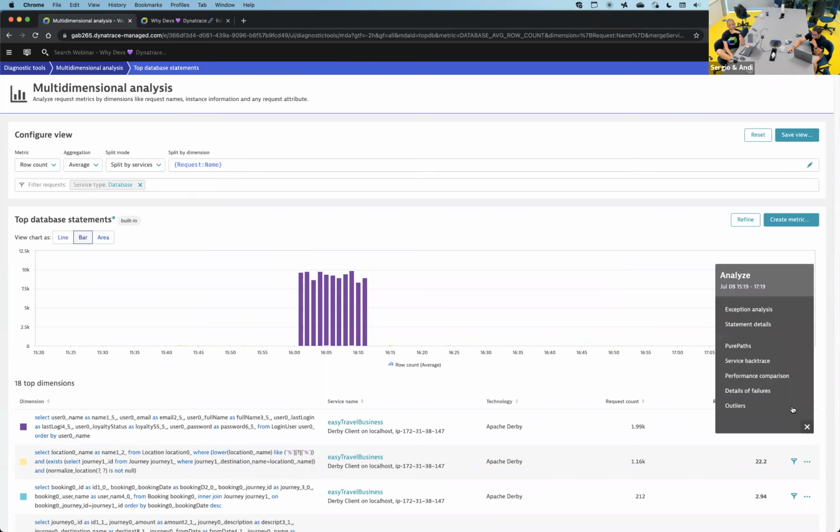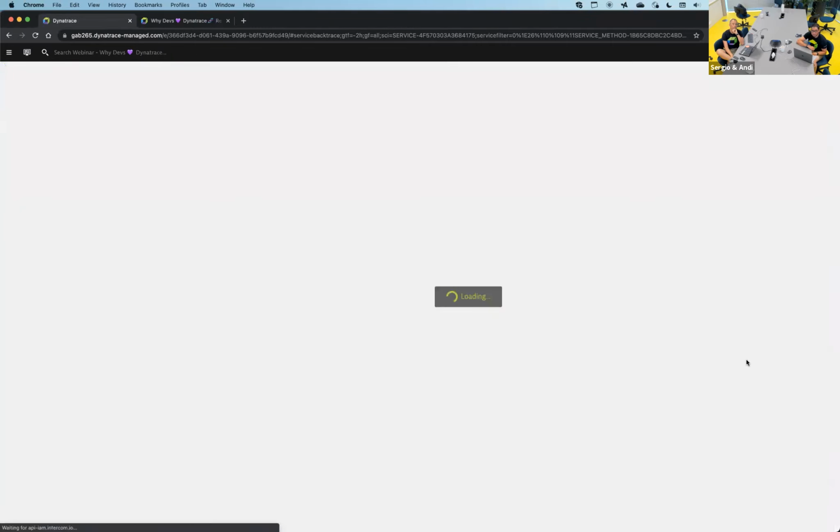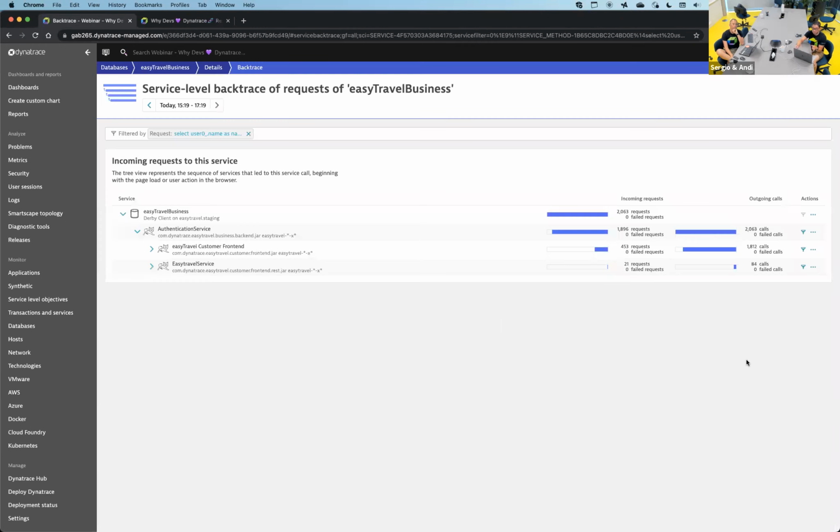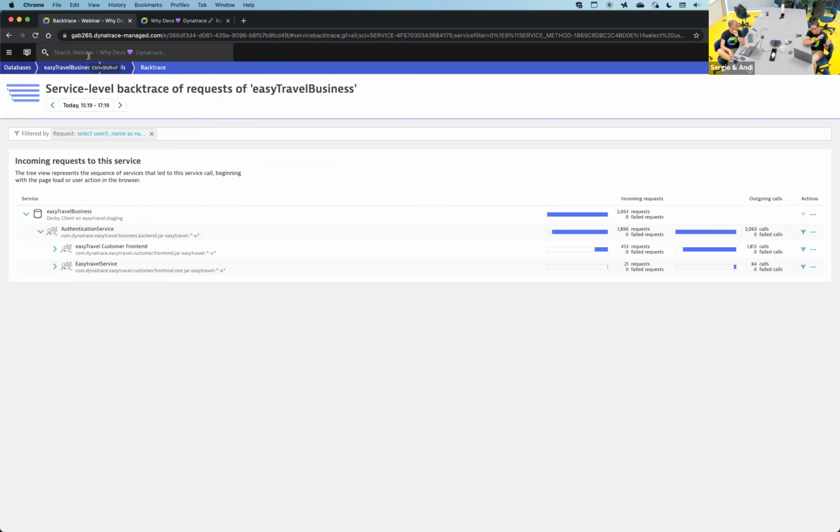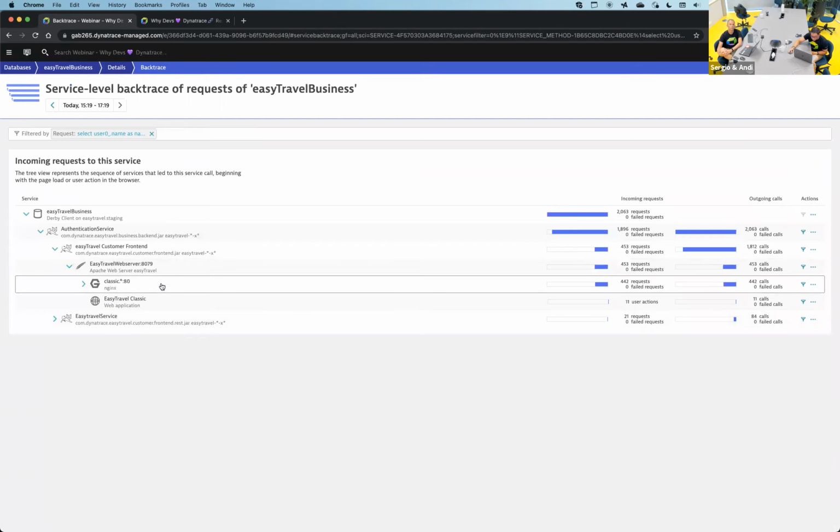Very powerful information. Now let's say I want to see exactly this select statement. Where is it coming from? Service flow, and this information we showed in episode 1. Remember the diagnosis. So this is why in the webinar everything is tied together, right? So now let's figure out where this select is coming from. This is the classic, the Nginx. I have here 400 requests.